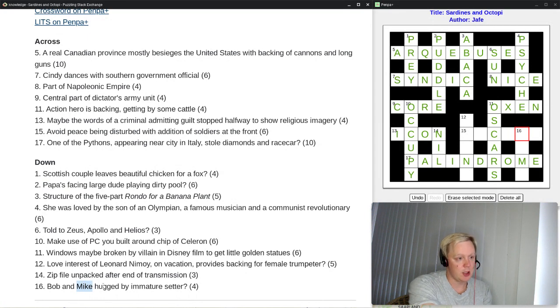So M is hugged by, it is surrounded by, and we have the M already in the grid. Immature setter, question mark. Setter, now careful with the word setter, because it can mean the setter of the puzzle. So it could be Jaffe, it could be Gladys in this one, because Gladys is the protagonist, like telling the story. It could be I or me, but a setter has other meanings than a crossword setter, and a setter is a type of dog. And if you have an immature setter, that would be a puppy or a pup. And if you put pup around M, you get pump. And if you bob something, you pump it, you move it back and forth. So bob, not as the name, but as a verb here.